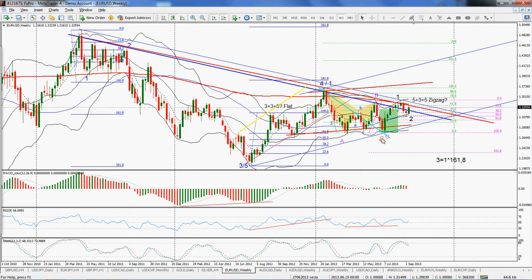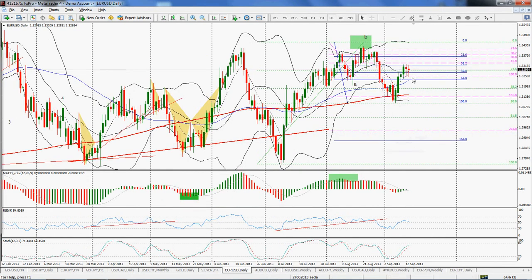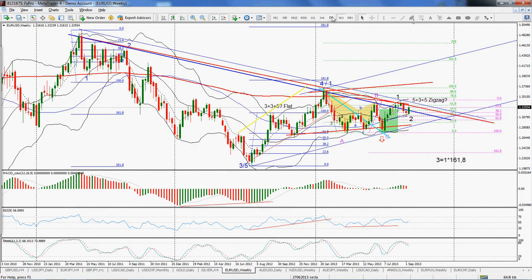Okay, and for those of you who are watching my videos regularly, I said last week that I've got here the first impulse. This is the correction. The correction, you can see it here on this chart. The correction was very accurate and stopped at this Fibo 50. Yeah, so this is typical for a deep correction. And yeah, this is this downward movement. So the market made a reversal here and went up.